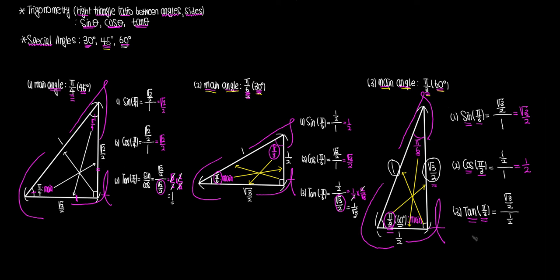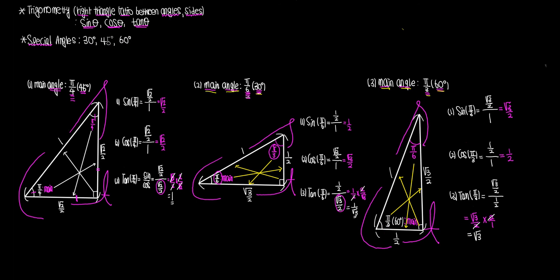And again, if you're dealing with the fraction inside the fraction, we'll always convert them in terms of multiplication, like square root of 3 over 2 times the reciprocal of that fraction, which is 2 over 1. And in here, the 2 we're going to cancel out, and we got square root of 3. And square root of 3 is the ratio between the sine and the cosine, which is 1 over 2 in denominator and square root of 3 over 2 in the numerator. And this is t for defining the tangent of our mean angle, pi over 3.